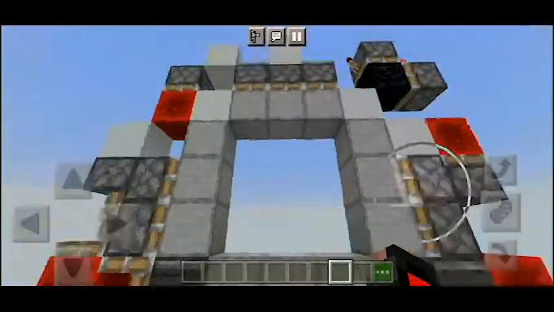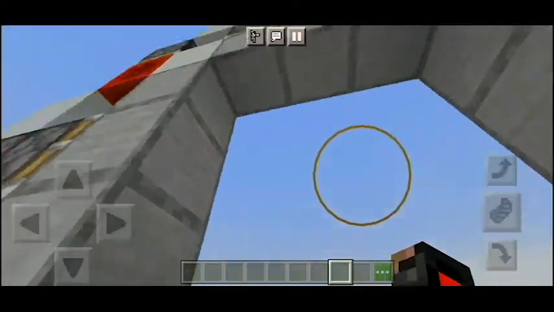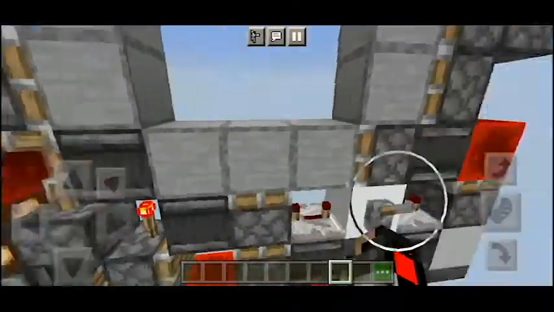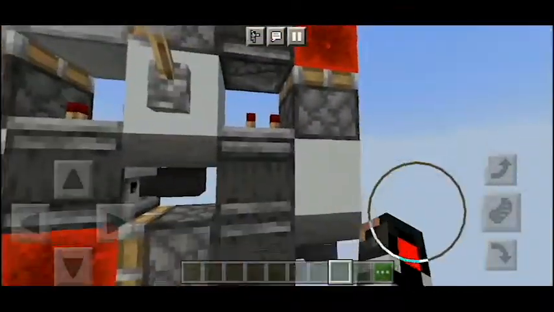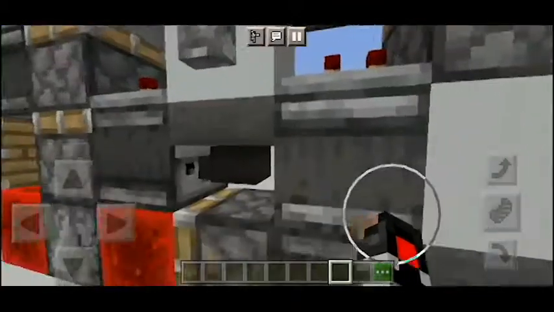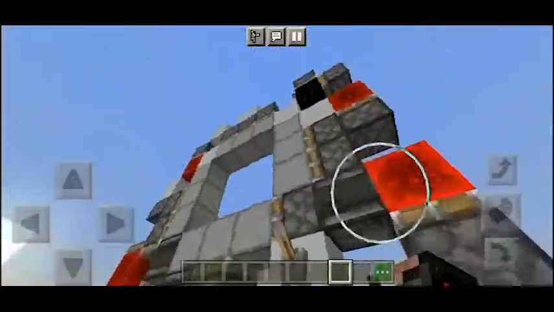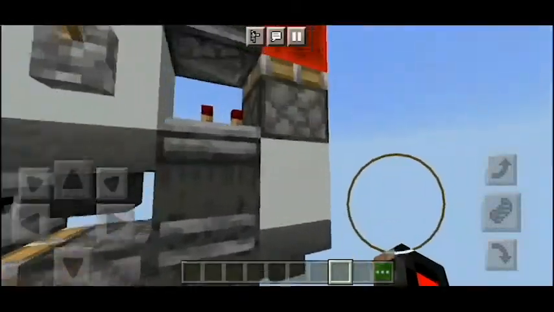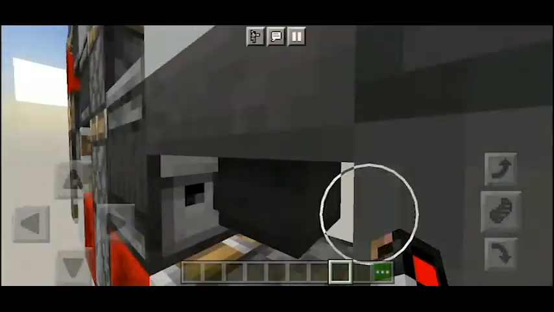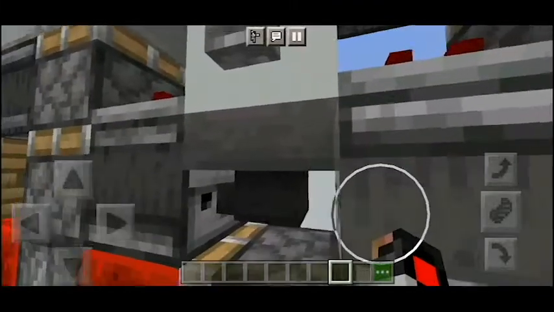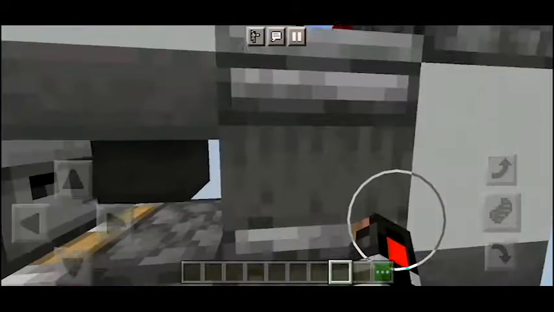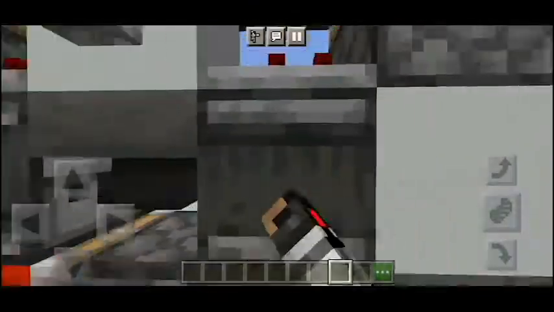So in order to move the middle block of the piston door down to here as quickly as possible, we need to activate it as soon as this lever depowers all of the redstone. And to do that, we have here an observer reading out the signal of this hopper. So when this hopper gets powered or depowered, that is a block update, and the observer can detect that.